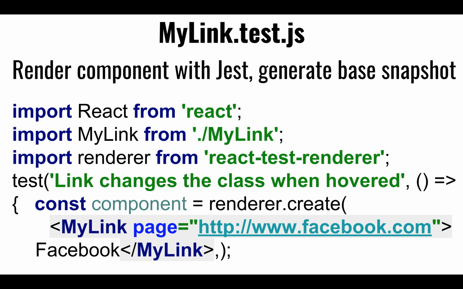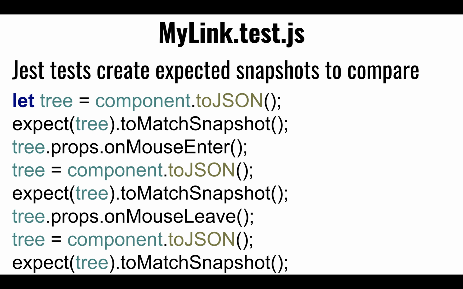Make sense? So we have our component. We can convert it into a JSON representation, and then we can feed that into our expect function. And we're going to say, does this match the snapshot? At the beginning, there was no snapshot, so there won't be any comparison. It won't report anything because there was nothing there. Instead, it will write it as the very first snapshot, so the very first time it won't report any differences, because there hasn't been a snapshot up to this point.